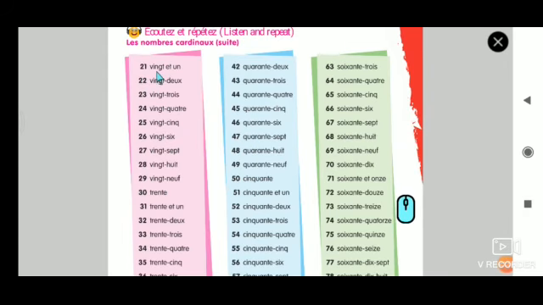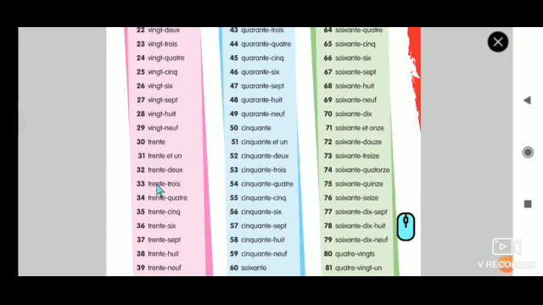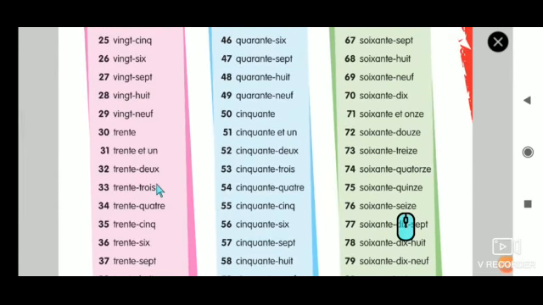So your task is, whenever it is ones, don't forget to write this ET, and whenever it is inside 22 to 29, don't forget to write that hyphen in between. If you know the spelling of 20, you will be able to write from 20 to 29. And 30 will help you to write from 31 to 39. So 20, 30, 40, 50. These 4 spellings alone you must write and see. So this is my request. You do it as you planned it.